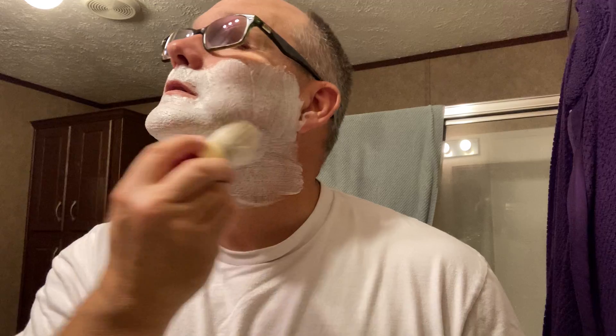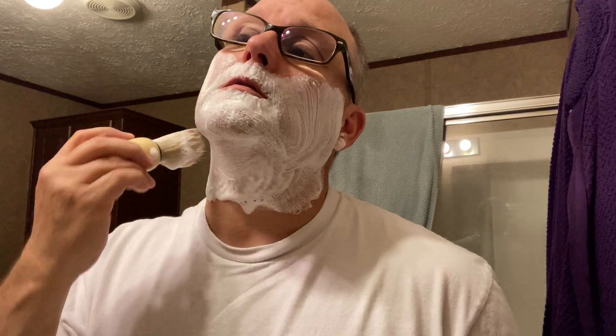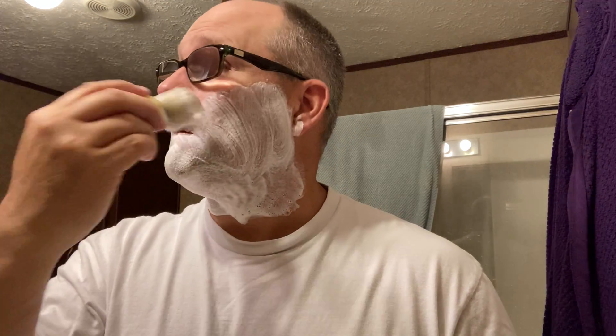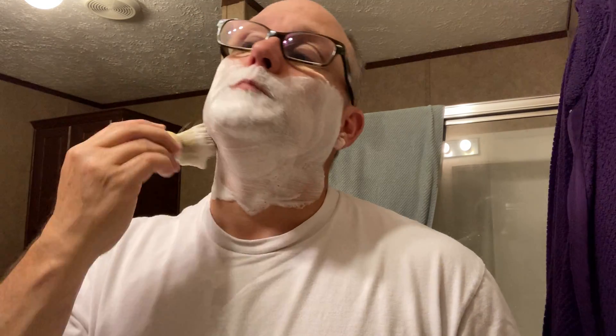A little more water, maybe? That's probably too much. Old Williams just doesn't lather, but if you do have trouble lathering Williams and you want to use it, this is sure a good way to use it — it seems to lather a bit easier. When I first started shaving, I used about half a puck of Williams and my buddy would give me a stick of Arko, and I used about a quarter or half a stick of it and mixed those together and it worked pretty good. Here we go, first pass.